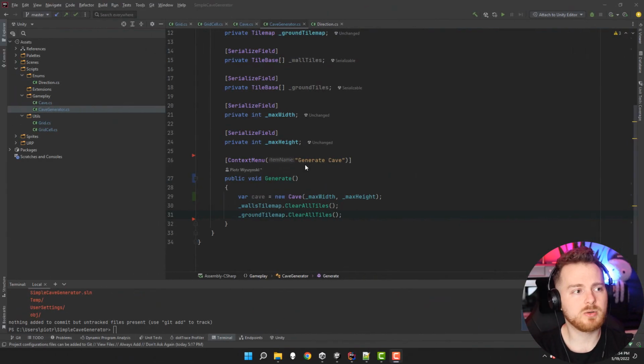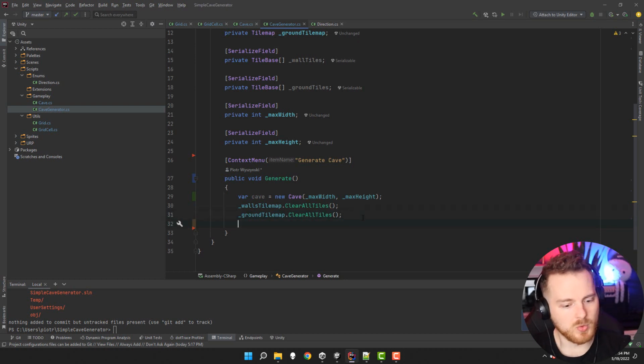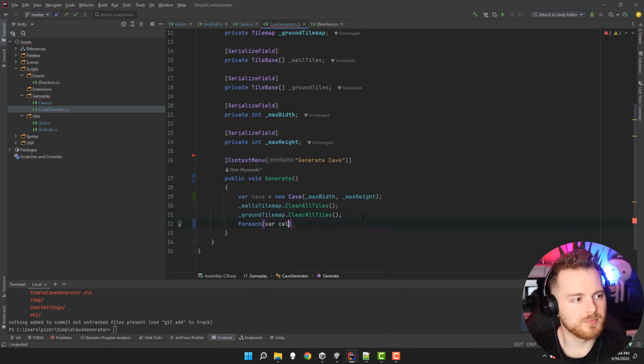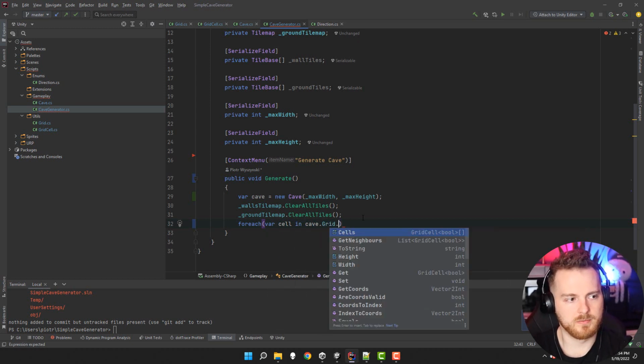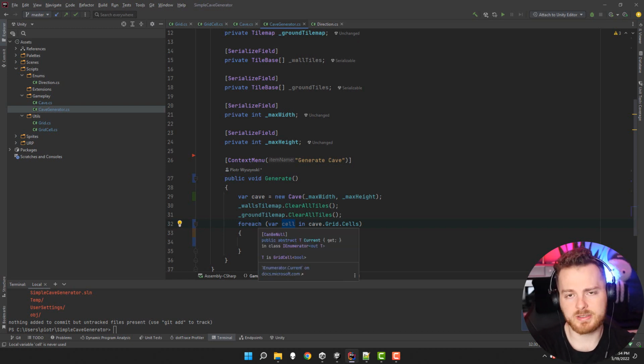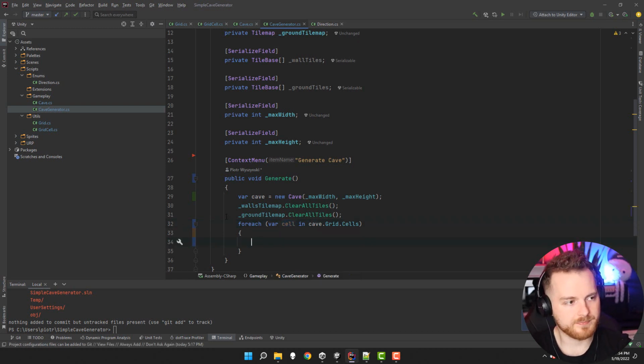Awesome. So now let's populate the tilemaps. For that, we can loop through each cell of the cave grid cells. Now, because our cells are aware of their coordinates, it will be pretty easy to set details at the right coordinates.